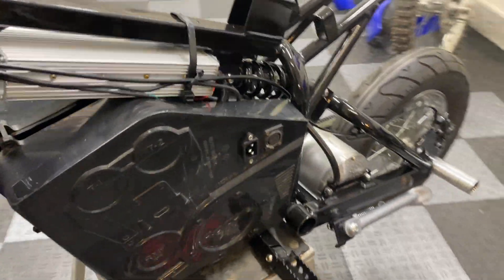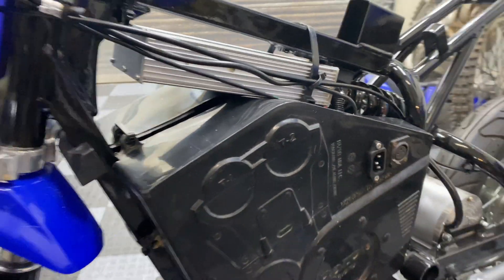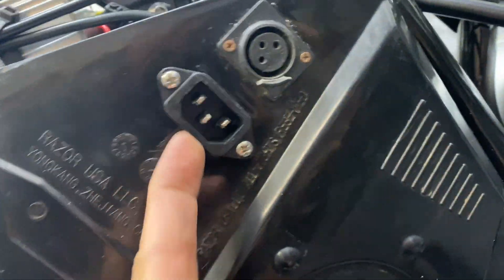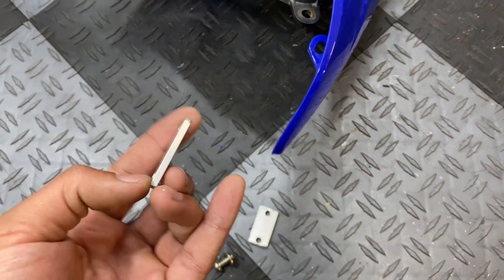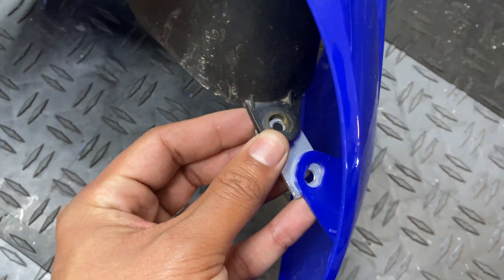This is how the covers ended up mounted. I was able to get all three bottom bolts to go through and fully thread. The top two I had to secure with zip ties because the gap was simply too wide given how much stuff we crammed in there — I thought it was pretty successful. The charge port fit incredibly well; I didn't have to modify the hole at all, just screwed in two self-tappers and mounted it. I also forgot to go over the brackets I made to bridge the gap between the tank and the front fairings on the CRF50 bodies. I just cut a piece of raw aluminum bar about an inch and a half long, drilled two holes, and bolted it in with the original hardware to bridge the gap on both sides.